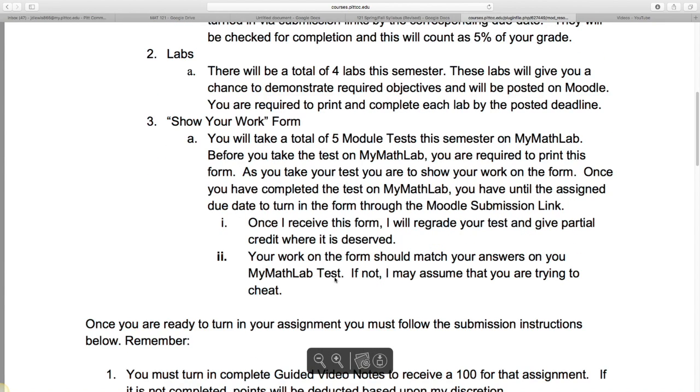And this big thing that I've got here is that your work on your form should match your answers on your My Math Lab test. If not, I may assume you're trying to cheat. All right. So if you got the question wrong on My Math Lab, and let's say the answer that you put on My Math Lab was 4, but the answer was 300, and all of a sudden your show your work form has 300, well, there's a problem there, in my opinion. Something's happening, and I might be assuming that you're doing something wrong. Just be aware of that.